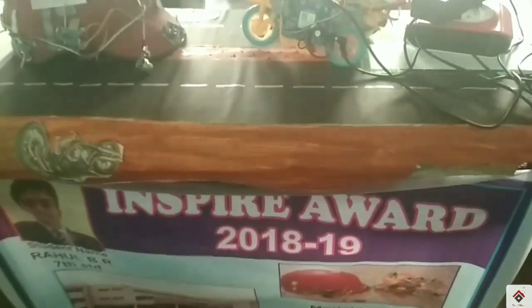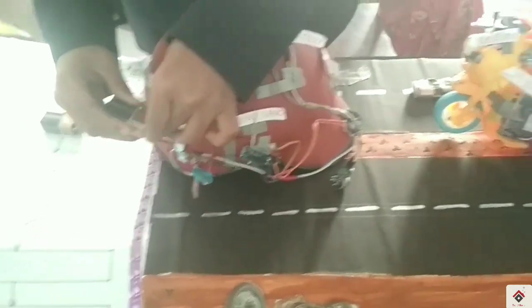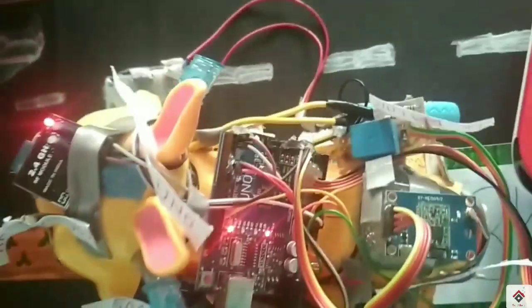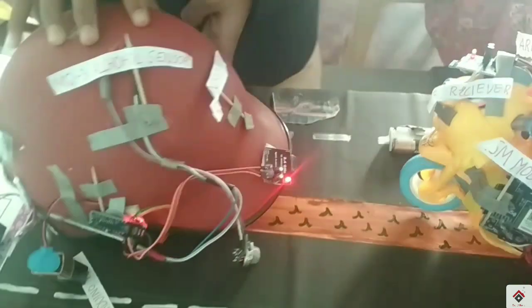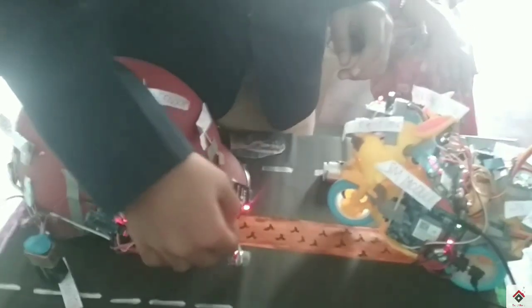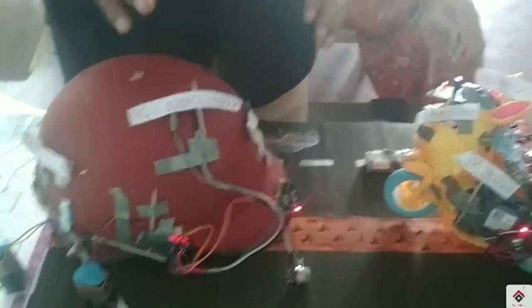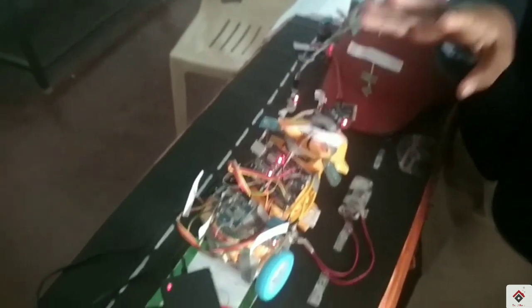This is the project Smart Helmet. Our project basically has three sensors: an LDR sensor and an MQ alcohol sensor. Alcohol is not detected from the alcohol sensor, and light is not falling on the LDR sensor — which means the helmet is worn and no alcohol is detected from the breath of the driver, meaning the bike is running. When either of these conditions are not satisfied, the ignition system is switched off.